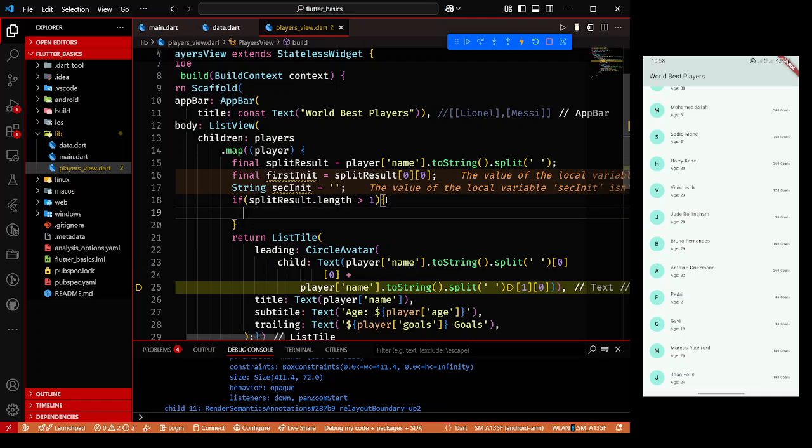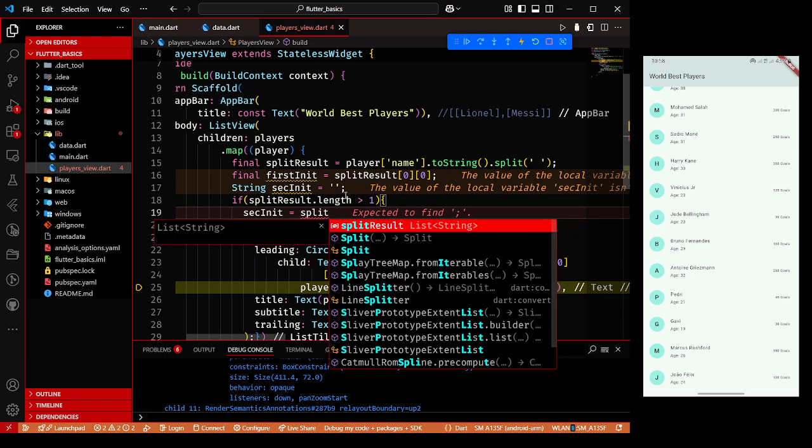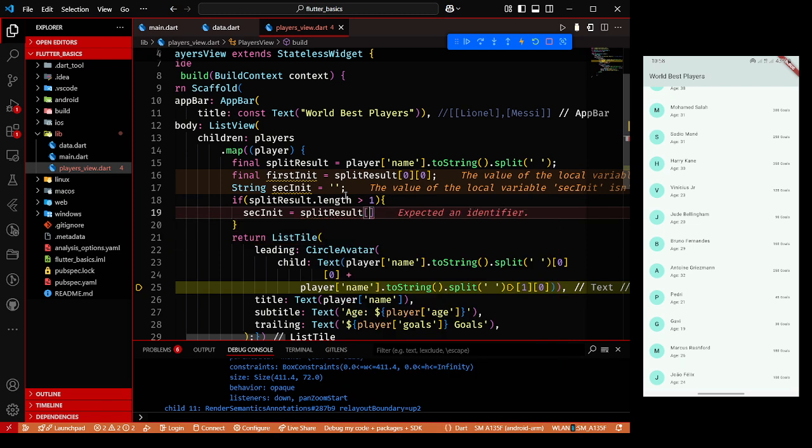But if it is greater than one, the second initial is equal to split results, then we access the second index, and in the second index we access the first index.